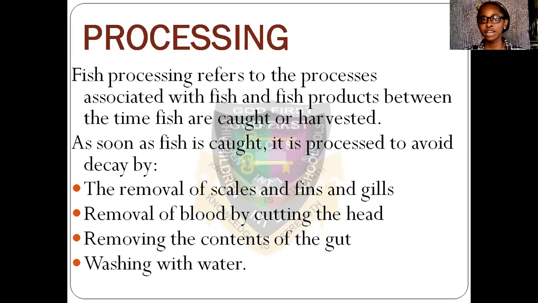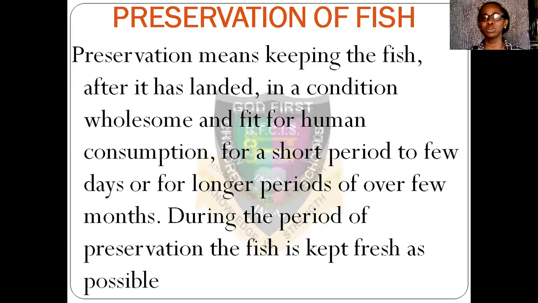So let's move ahead to preservation of fish. We discussed fish processing, which involved removing the fins, gills and scales, and washing the fish with water. Now we want to know how to preserve our fish. If we are not eating the fish at a particular time, or you don't want to take it out, what can you do to preserve it?